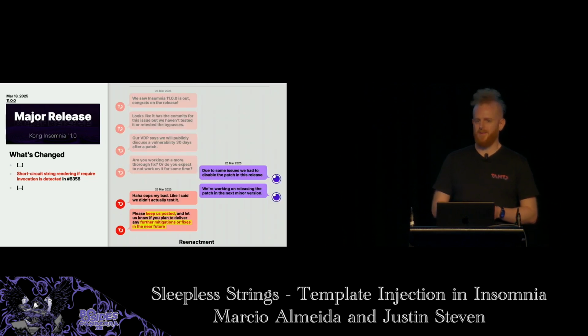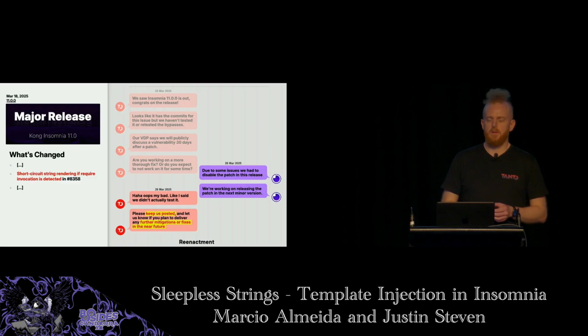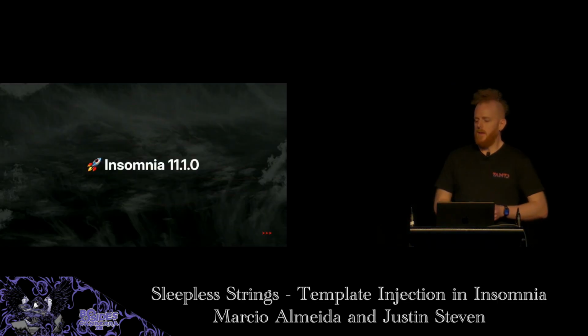They got back to us and said, actually, we had to pull that fix from this release due to some stability issues, but we're working on integrating it into the next minor version. We said, okay, like we said, we didn't actually test it, we just saw the changelog. Just keep us posted and let us know what you're working on. We'd appreciate it. So we sat tight and we waited for that next minor version.